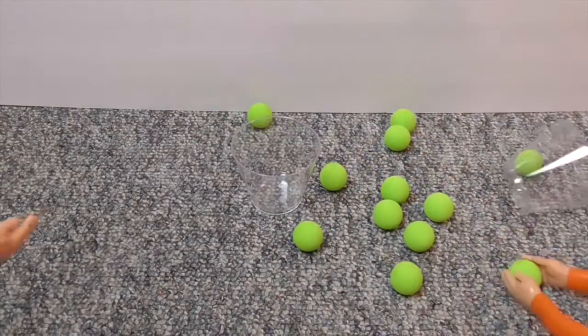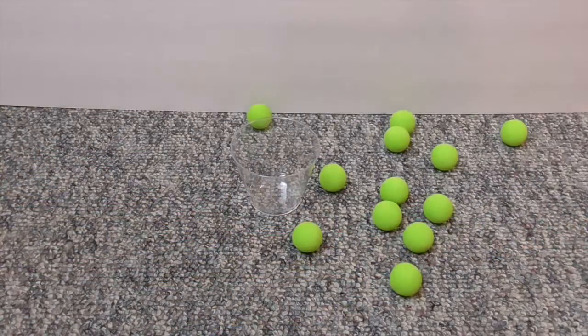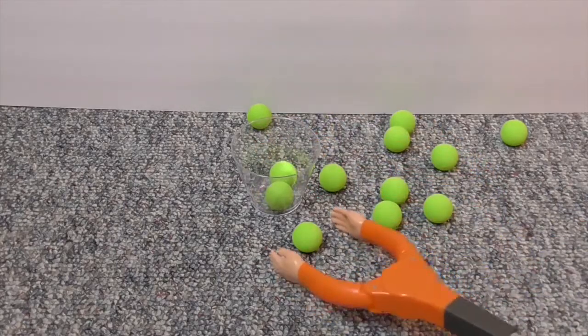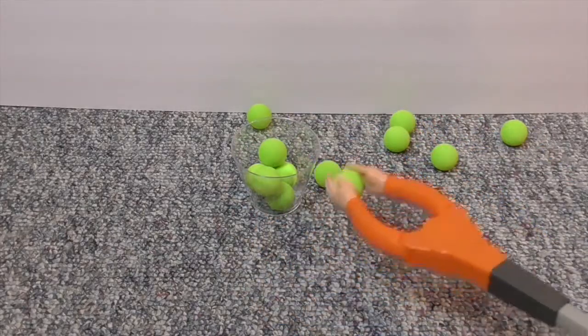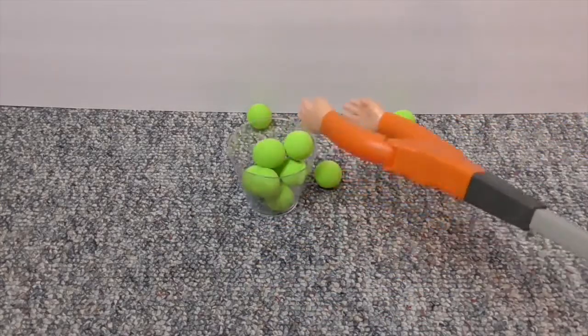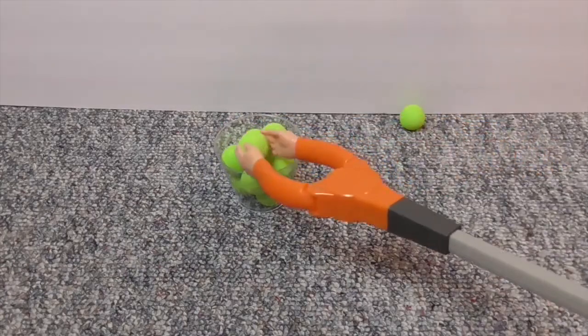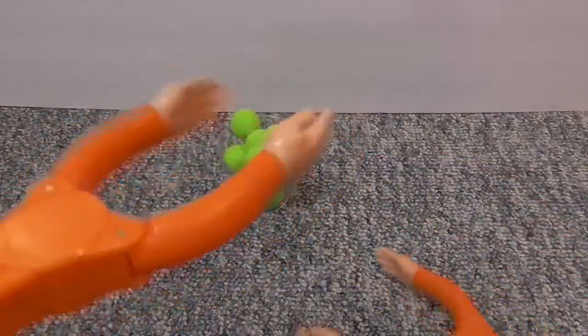Oh, that's pretty good. Okay. Oh! Let me move the other cup. You can't grab the ball until I say go. Okay, on your mark. Get set. Go! Oh, he may get them all in 20 seconds. Who knows? It's so close! You did it. You pretty much did it. Woohoo! Can I get a hand?